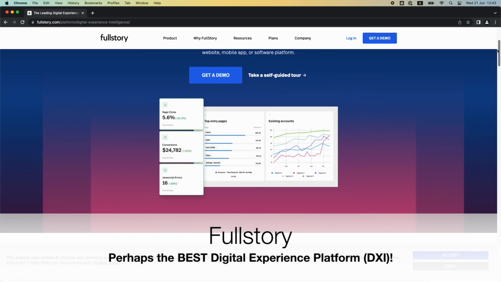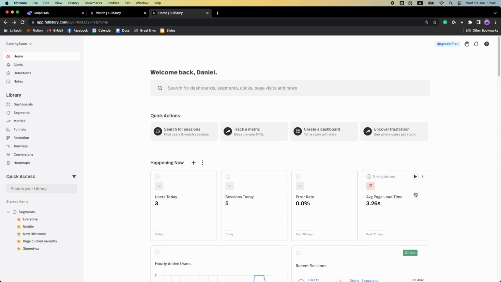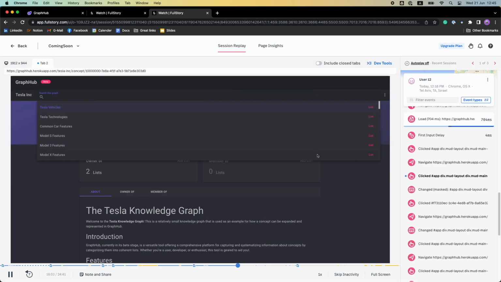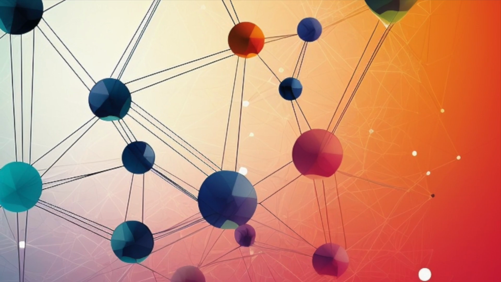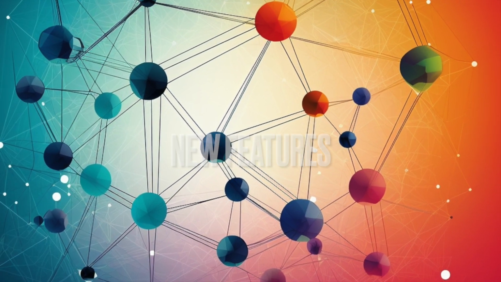GraphHub is connected to an awesome tool called FullStory. It basically records every session, every click, and anything that's being done on the hub and allows me to then go back in later and analyze it, see where people get stuck, see where there are bugs or where things need a UI improvement. Based on what I've seen from recorded sessions, the previous version's biggest issue was navigation.